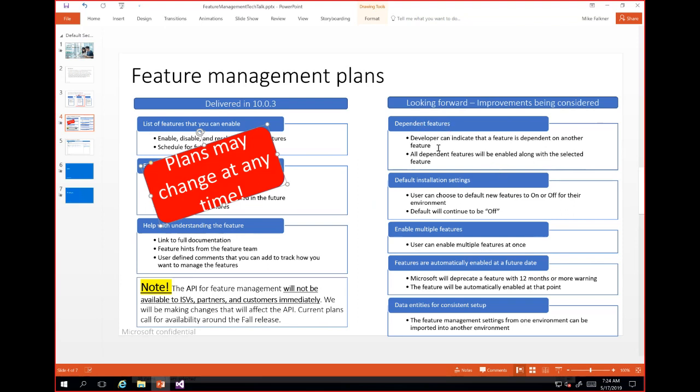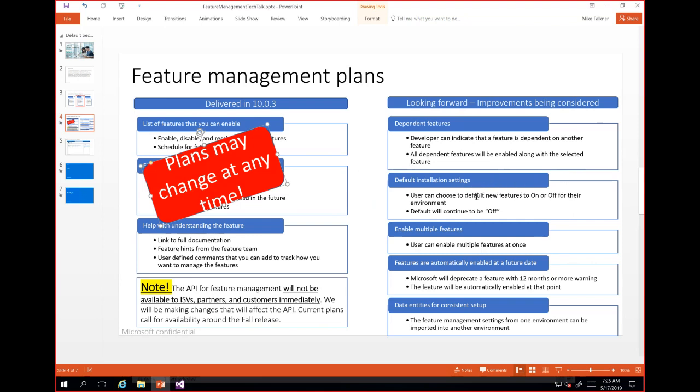Dependent features. As this list gets longer and longer, we're going to add this new feature, but hey, there's a feature over there that, if that isn't turned on, this other feature really won't work. It kind of doesn't make any sense, or it might break. So we're going to have the concept of dependent features. You'll click on a feature and it'll say, oh, hey, by the way, you can't turn this one on unless you turn on these other 3, and then we'll turn them all on at once if you agree to that. If you don't agree to that, you just cancel and get out of it. But if you agree to it, then we will turn on all the features that are related to that one so that we can make sure that there's good integrity and everything works the way it should.